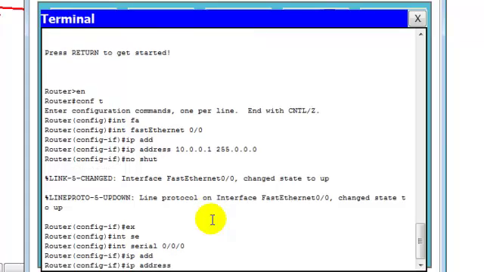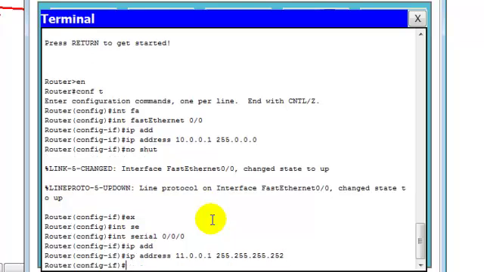IP address of, now here, this is the 11.0.0.0 network ID. We need to give this an ID. Let's give it 11.0.0.1, and we can give it any subnet mask we want, but to conserve our IPs, I'm going to give it a subnet mask of 255.255.255.252. This is a range of 4 IPs, meaning we can essentially have 2 hosts, one for the DCE, one for the DTE. Hit return.